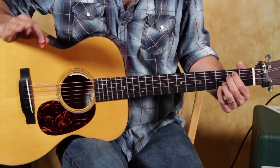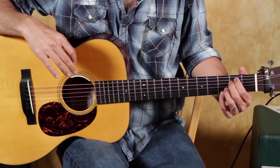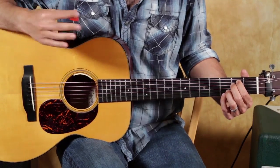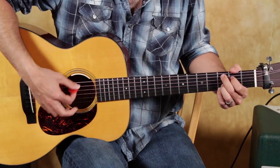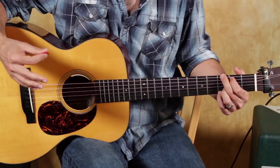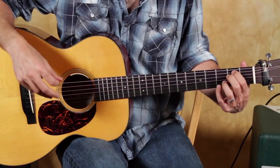Okay, and it's great. That's used all the time in pop music and contemporary country, like all sorts of different styles of music use this a lot. It's great because it's just one finger away from a G chord. You'll hear people go. It's a real cool sounding, nice open sounding version of an E minor chord, right?